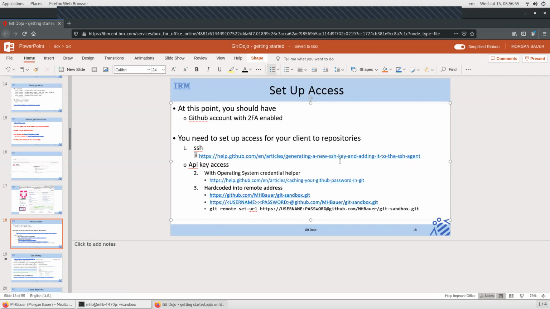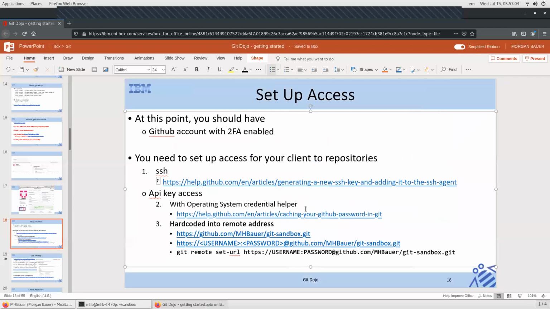It can be difficult on Windows, so that's why I'm not doing it that way. But we need to set up an API key for accessing the GitHub servers from our local machine, or your machine in the cloud, I guess, if you have a cloud VM.